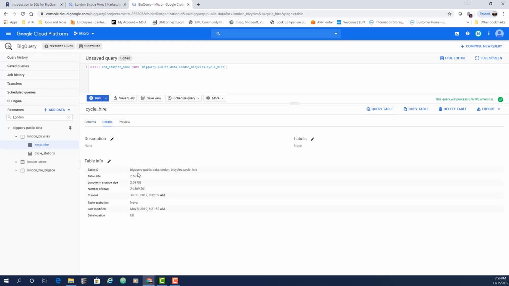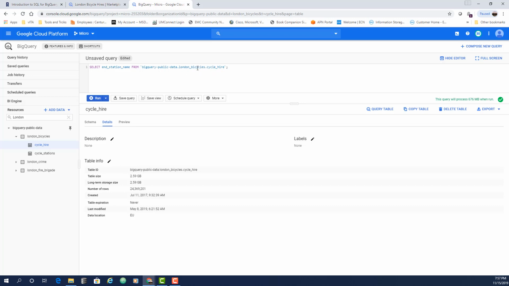See that bigquery-public-data London bicycle cycle hire. Look at the way I specify this, and this is something I wanted to make sure you do not forget here, because oftentimes that will cause some error message. Look at this colon here. I removed that colon and I use just a period to replace it.